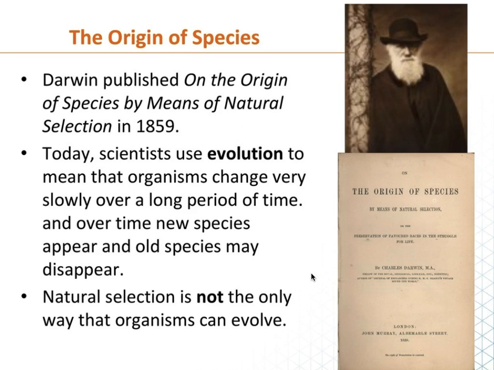And finally, natural selection is not the only way that organisms evolve. And this is basically what Charles Darwin wrote in his book On the Origin of Species. So he basically wrote these 4 points, and he also brought up a lot of evidence from artificial selection while explaining his theory of natural selection, right? And he also concluded that organisms evolve over a very, very long period of time. It doesn't happen very quickly, just like that. And it happens because of the 4 principles that we just discussed earlier.